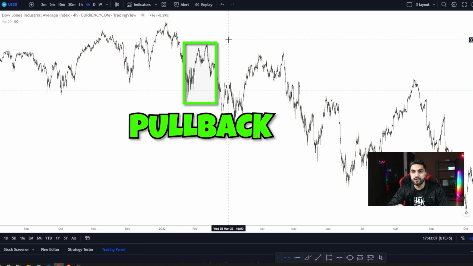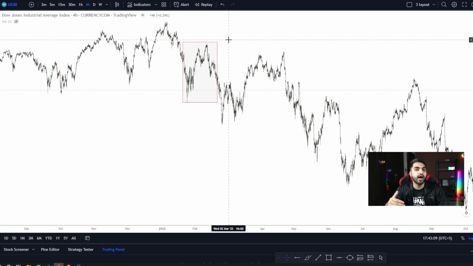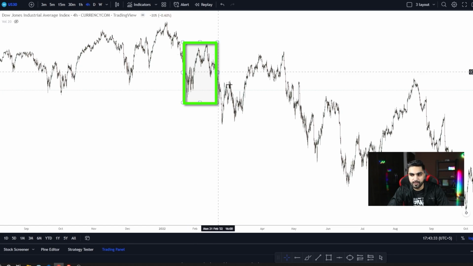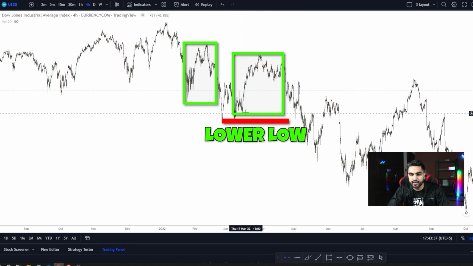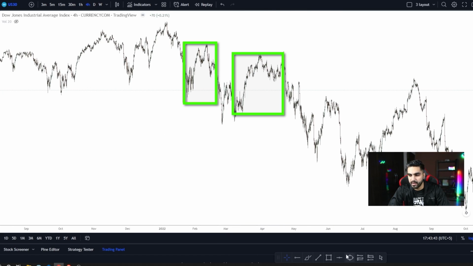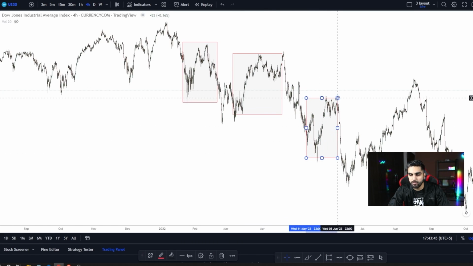And every time we create a new lower low on the higher time frames, there is definitely a pullback. Market never moves in one direction forever. If it goes down and creates a lower low, it always comes back in a proper pullback movement before it starts to drop. So here we have this pullback, then there was another pullback when the market made this new lower low right here. We made this pullback and then the market dropped again. We have a pullback right here as well.